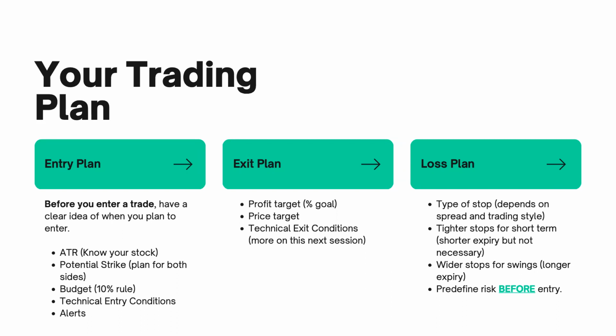And then again, we want to always predefine the risk before we get in. Mentally, when you get in the market, especially when you're new, it's almost like you start making deals with yourself. So maybe you're down 10 or 20%, and then instead of cutting it there, it's like, oh, maybe let's see what happens if we go down 50% or 70%. Maybe it'll come back. And it's just a really slippery slope. So I think it's important to have a really hard stop and learn to respect that stop.